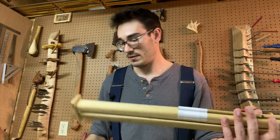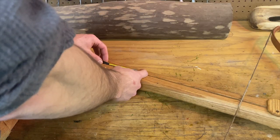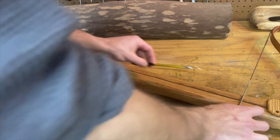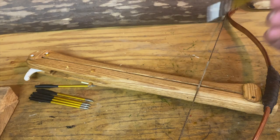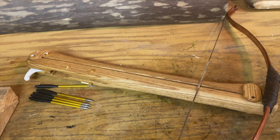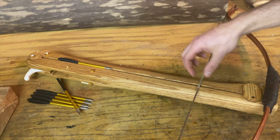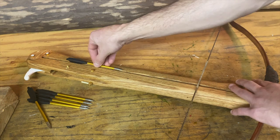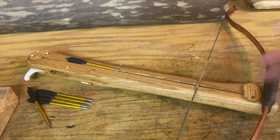Very simple. The problem with this device is that every time you draw the string back, you're going to have to get past the point. You don't want the point jamming into your string. I use these just because I wanted to. I've always wanted to shoot them out of a bow with a full power stroke and haven't been able to. The trouble though is after you shoot one, the string will have to get past the point on the next bolt. So you can't use a magazine spring just like you would use with these.